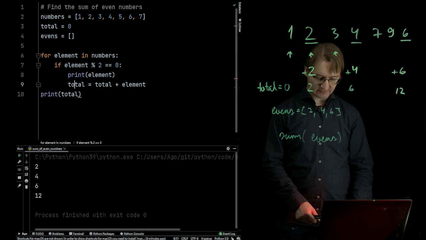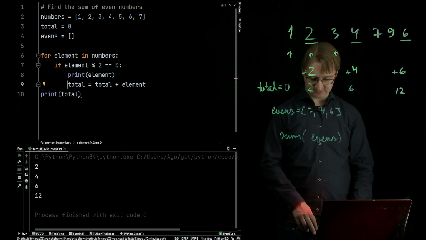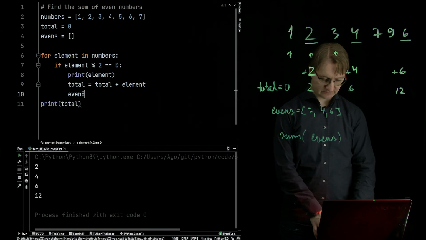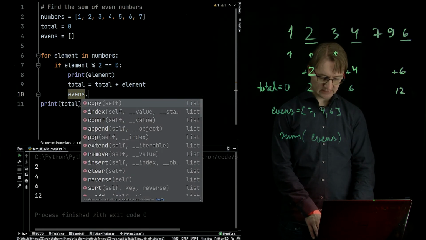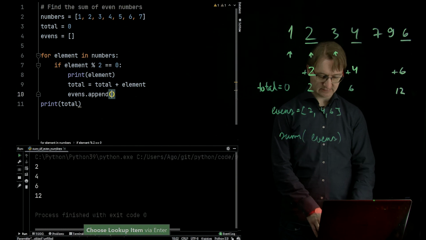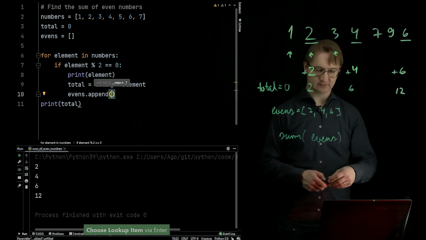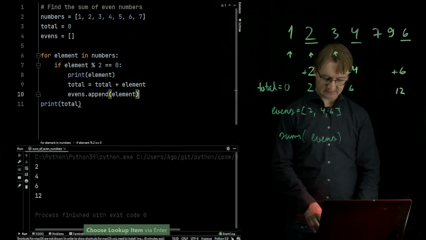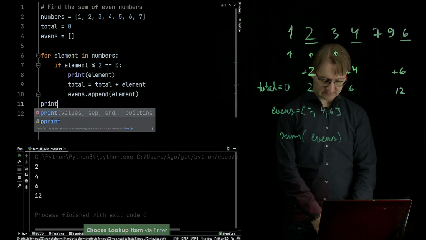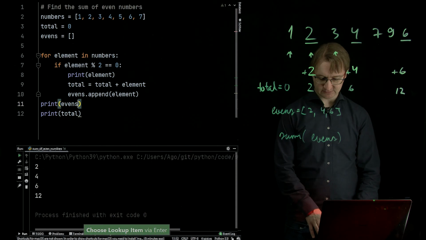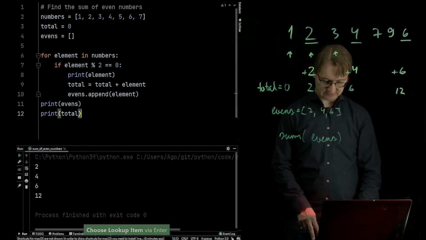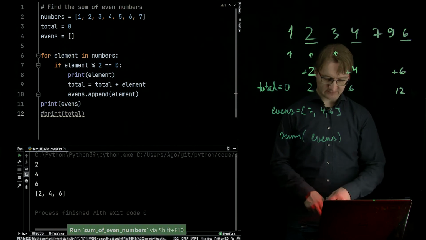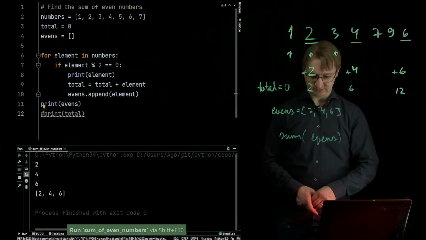I can keep this code here also, but I will just add evens, that's a list, and I append, I add a value to the end, I append element there. In the end I can print out what the values in the evens list are. I will just comment this out, so if I execute the code, this total is not printed.